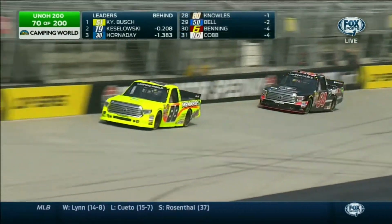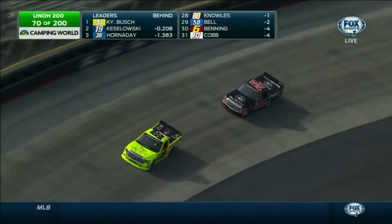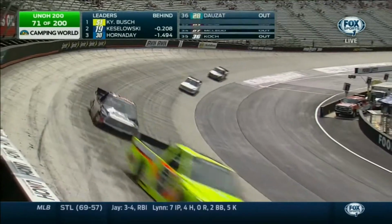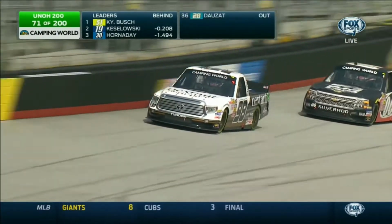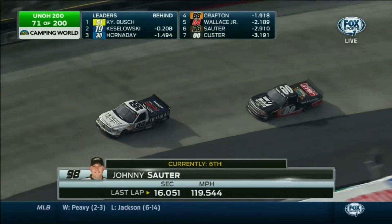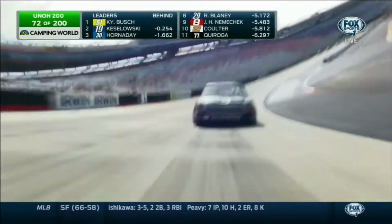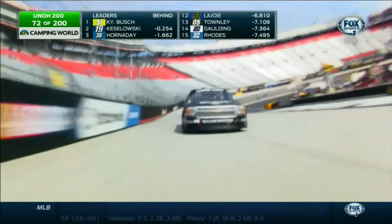All right, thanks very much, Bob. Continue to watch them battle. It's the battle for the 4th position. There's battles all over this track, Steve. Just a lap ago, John Hunter Nemechek drove up beside Ryan Blaney for that 8th spot. The two trucks touched off turn 2, but that's not uncommon here at Bristol. You touched on that before we started this race, Phil. You know, Michael, to your point, there's battles everywhere. The first time I came here 30 years ago, I didn't know where to look because you couldn't take it all in. It's an amazing place.